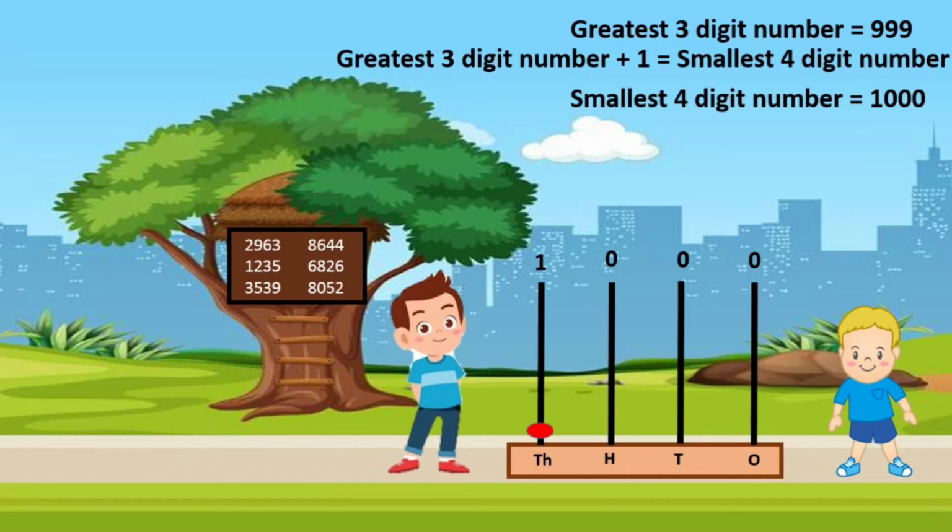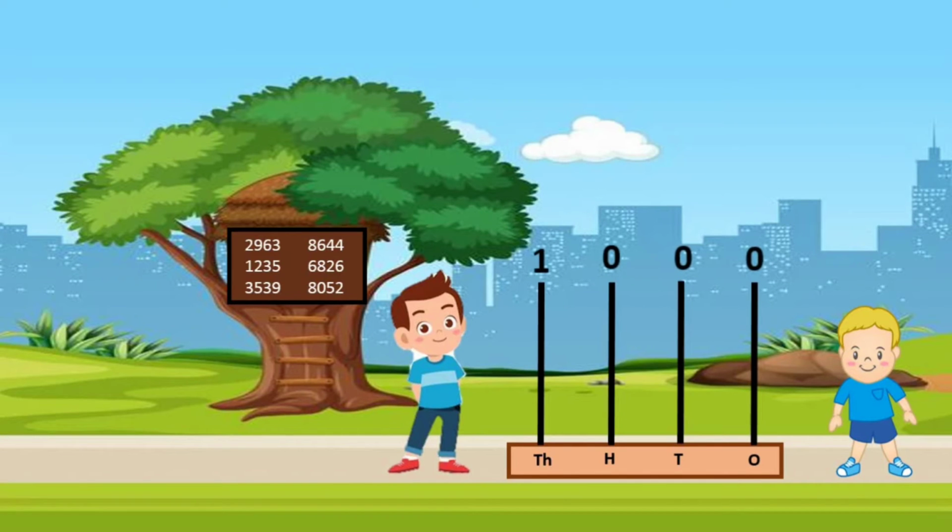And this is how 1000 can be represented on an abacus. Tom, you have to always keep in mind that we start placing the digits from the right side, but we always start reading them from the left side. That is, we always speak the greatest place first, just like we read it as 1000. Sam, I may also observe that 1000 has the same number of digits as those which are written on the wooden board. Yes, Tom, you are right.